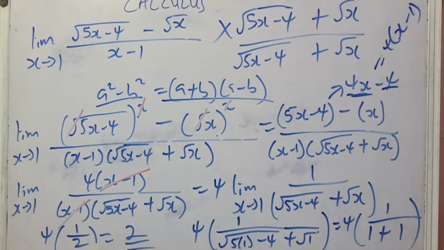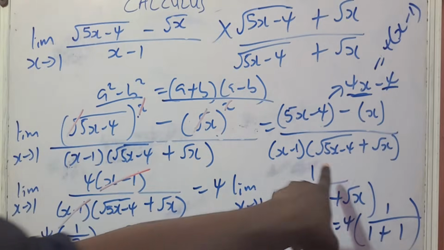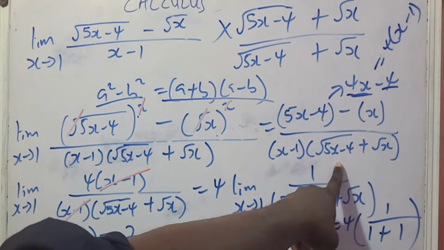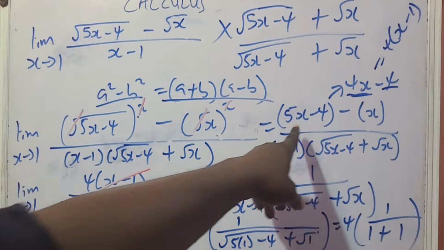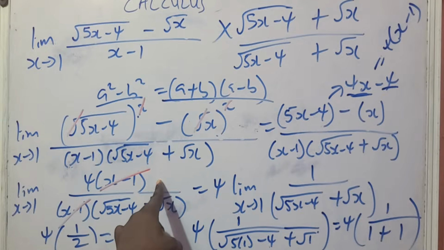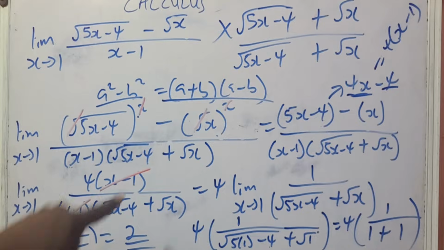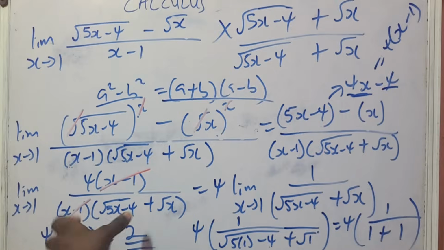Don't forget, the denominator is still the same. I have not changed anything about the denominator. It's still the same thing. What I've been carrying here is what I carried here also. So I changed my numerator, because it was 4x minus 4, to 4 into bracket x minus 1. Once I did that, I saw that x minus 1 was here, x minus 1 was here. So obviously, I could cancel both of them out. So I cancel this out, and I was left with 4 over this.